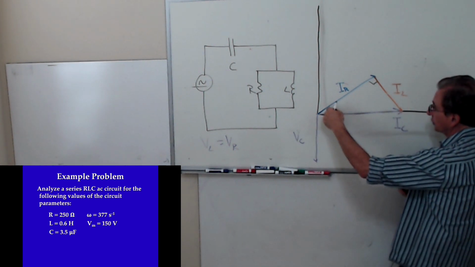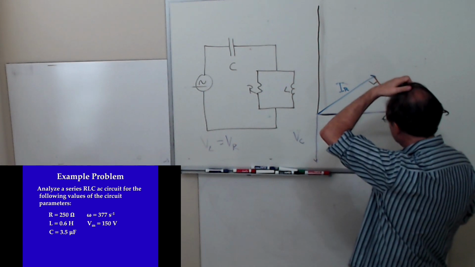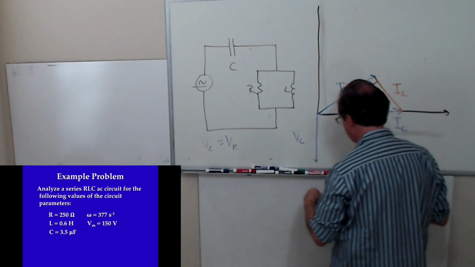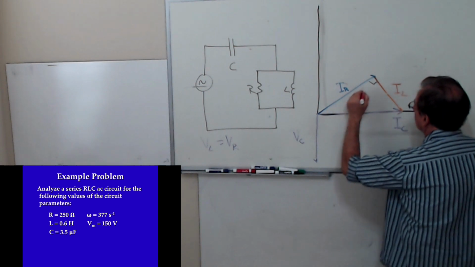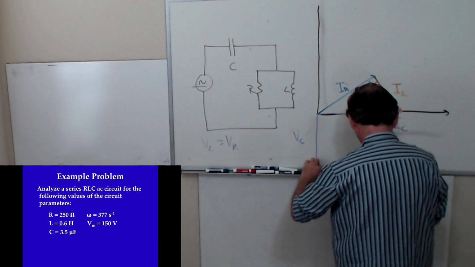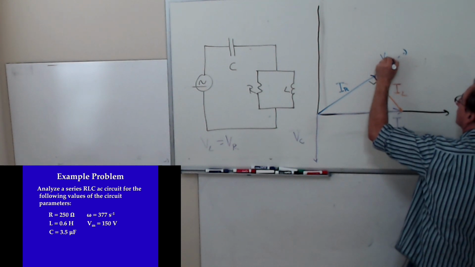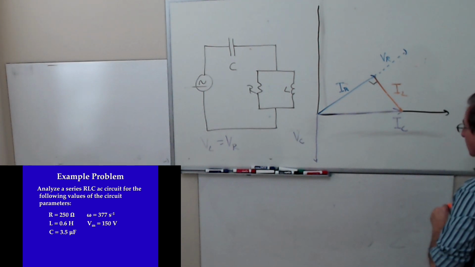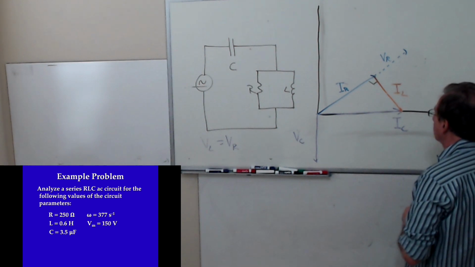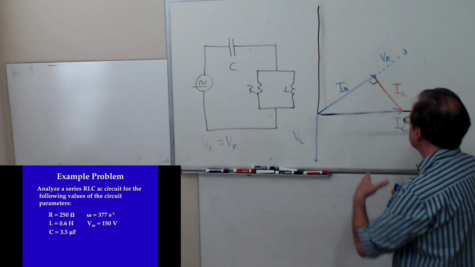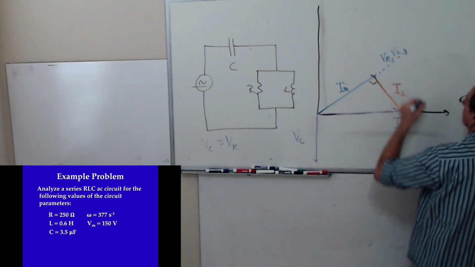The voltage across the resistor is going to be parallel to this. So maybe I need more colors. I don't want to draw it in blue, I guess. The voltage across the resistor. Just do a dotted line. A dotted line? Okay, that's a good idea. So that's V sub R. Okay. And V sub R is going to be equal to V sub L. So this is also V sub L. So I'm going to write a comma, V sub L.